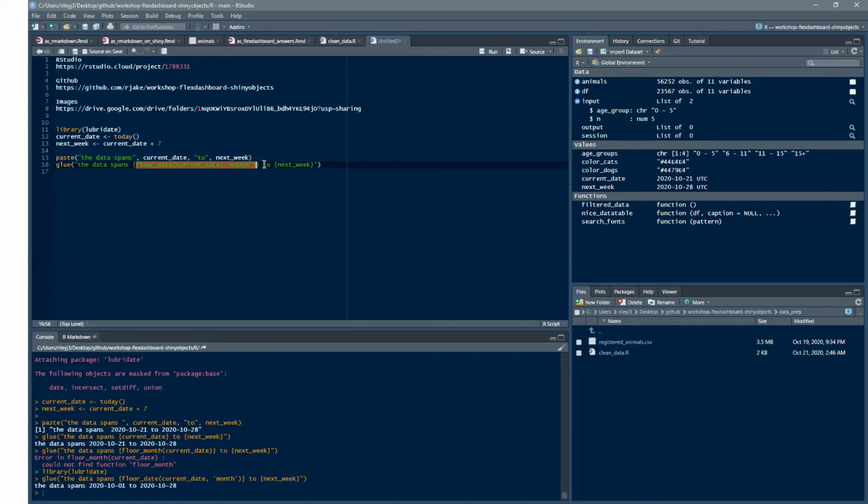You can also use glue data. But it's essentially a beefed up version of paste where you don't have to keep breaking the quotes. That's the big benefit. And it will first look in your data. So if you used it in a mutate function, it would first look in your data for that variable, and then it will look in your global environment for the variable, which is how mutate would have worked anyways. Glue is also vectorized.